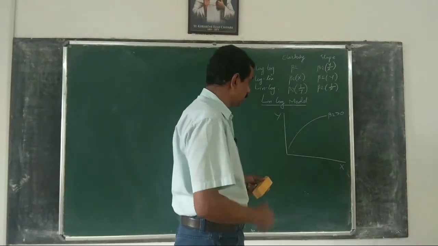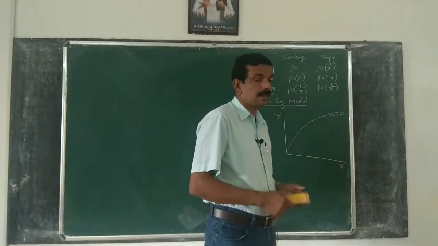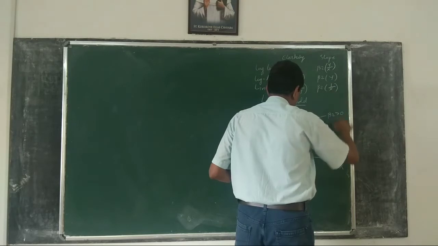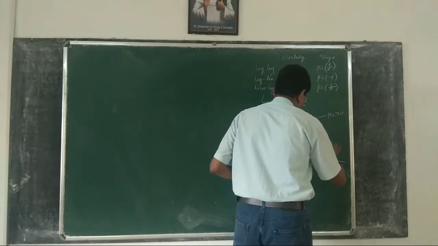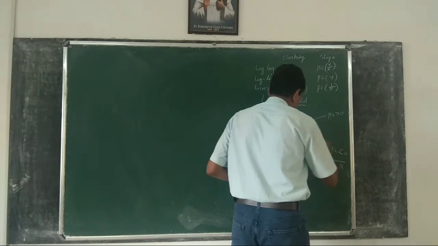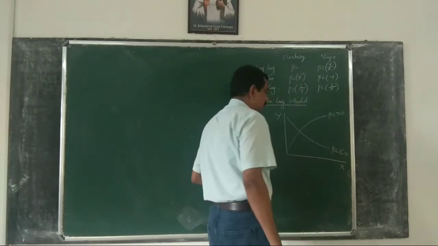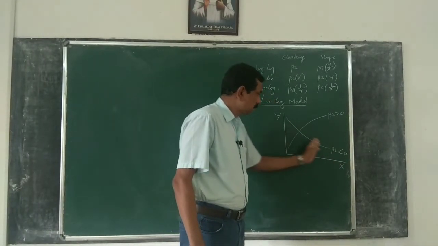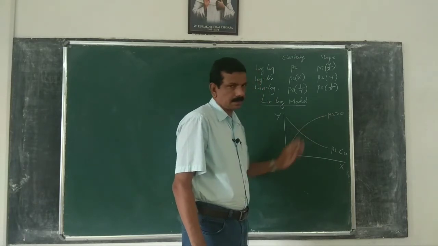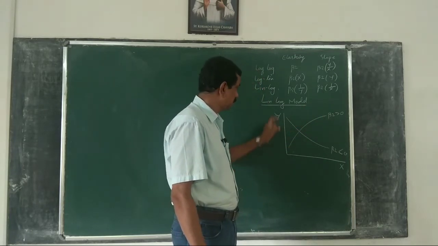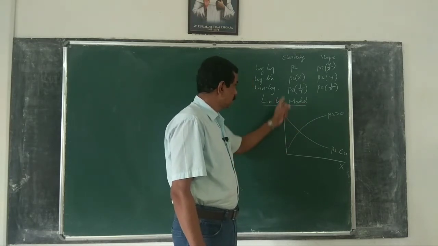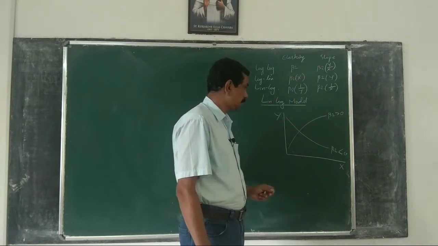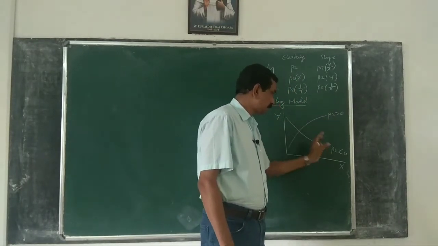When x increases, y increases but at a diminishing rate. That is, slope decreases as x increases. If beta 2 is less than 0, again it is negative, but the negative slope decreases in absolute terms. So, if this is the model, the Lin-Log model, the slope is beta 2 into 1 by x, elasticity is beta 2 into 1 by y, and the pattern is something like this.